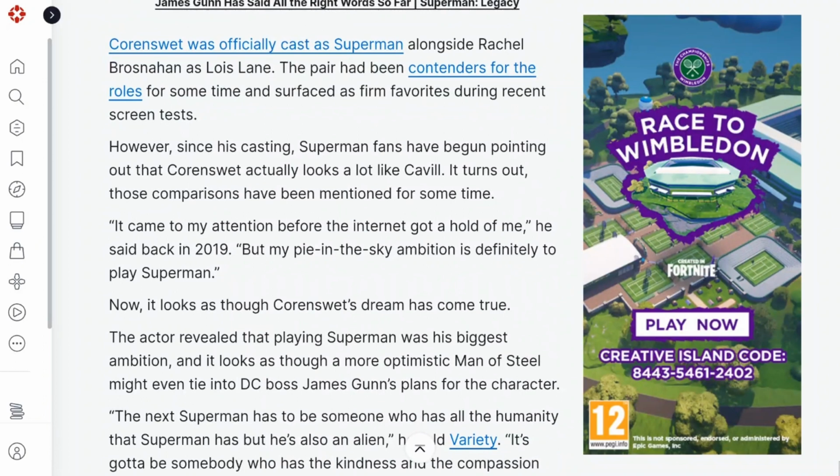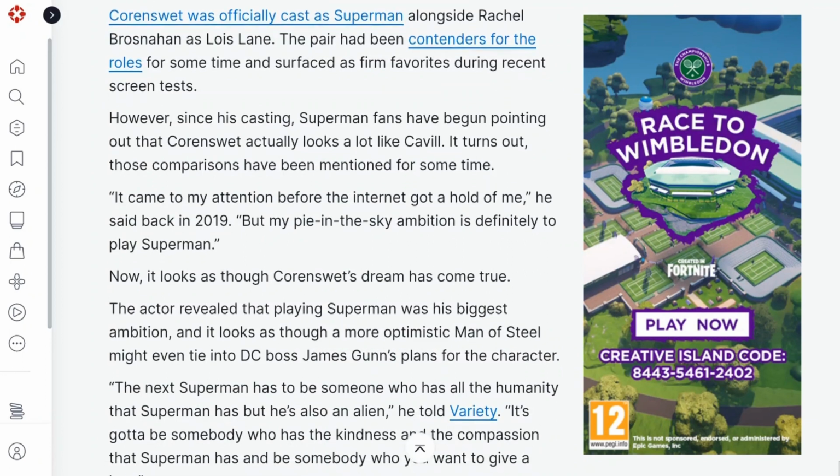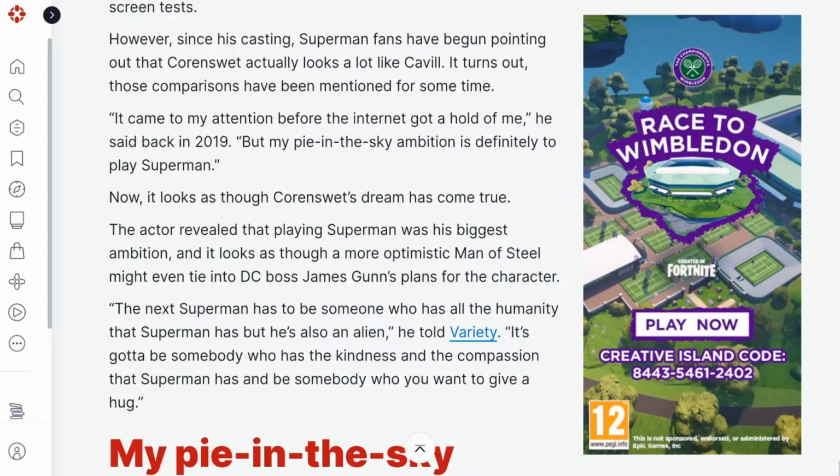He was officially cast as Superman alongside Rachel Brosnahan as Lois Lane. I don't know who she is either. The pair had been contenders for the roles for some time and surfaced as firm favourites during recent screen tests. However, since casting Superman, fans have begun pointing out that he actually looks a lot like Cavill.